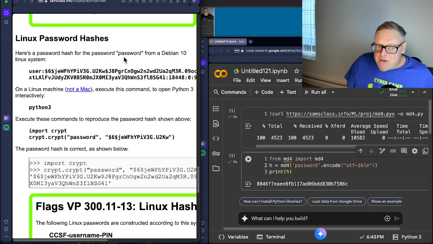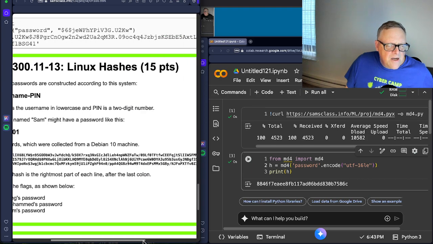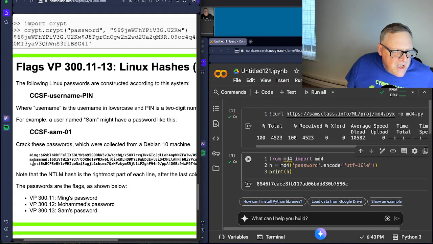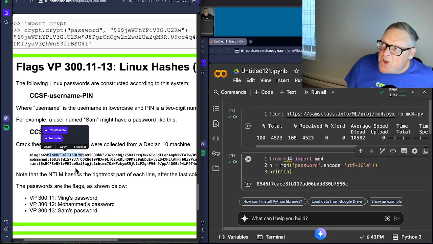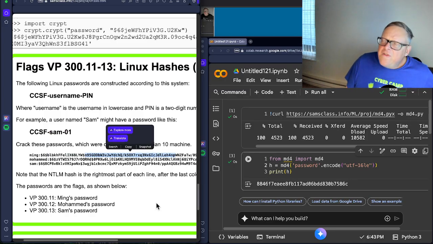And then here are Linux password hashes. Linux password hashes are done with the crypt function. You can see this is what Linux password hashes look like. You have a username, then you have $6, then you have a block of 16 characters before the next dollar sign. That's the salt, which is added to the password before you hash it to make it random. And then all the rest of this is the hash, and the hash is, I think in Linux, 5,000 rounds of SHA-512. So it's pretty crazy.